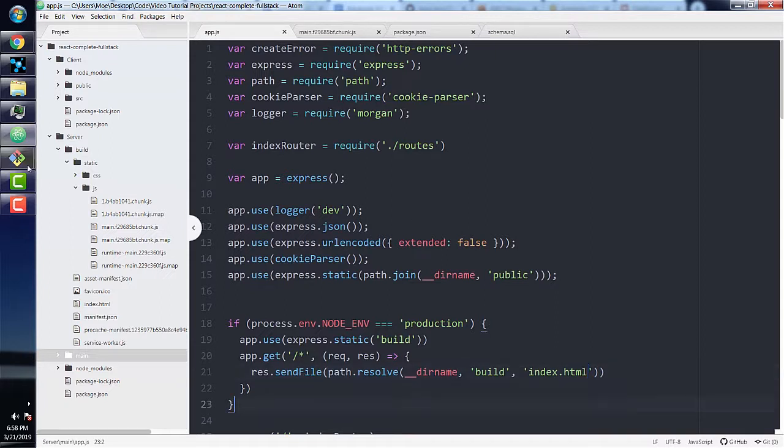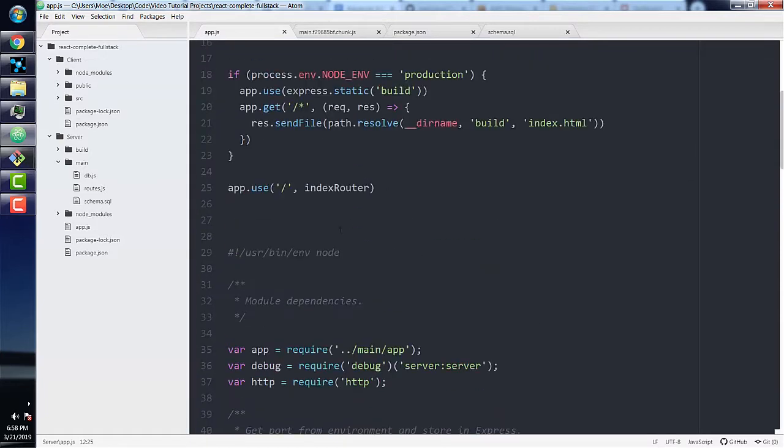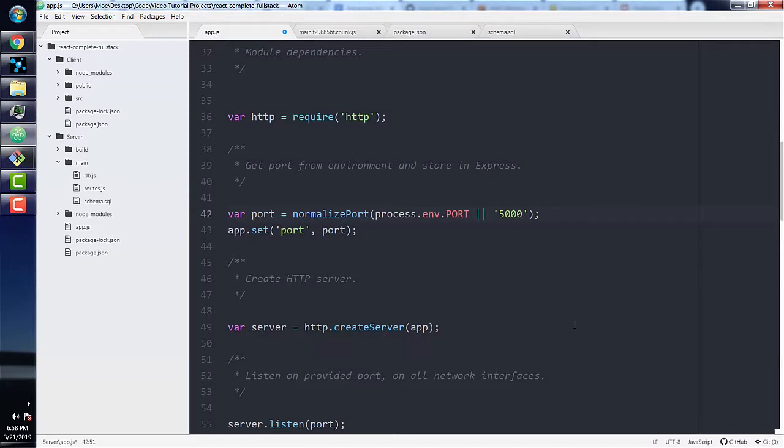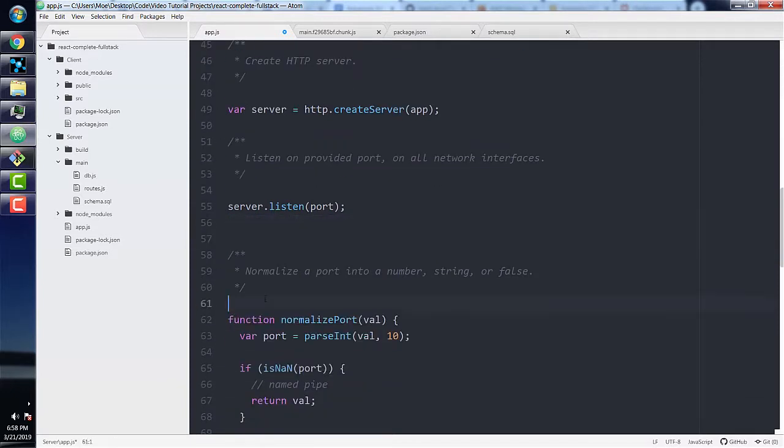And now we want to make app.js the root file. So let's move it out of the main directory and place it in our root directory. And now, because we did this, we have to change our routes path to ./main/routes. And we can also get rid of this command here. We don't need this. And since we combined our www file and our app.js, we don't need this require statement here either. And to avoid conflicting this app with other apps, let's change our port from 5000 to 5010. And we don't need either of these commands here either. And this is it really. We have successfully set up our React app for a production deployment.